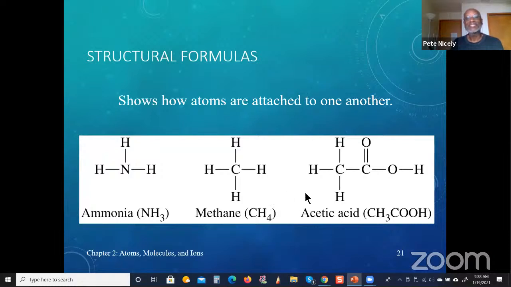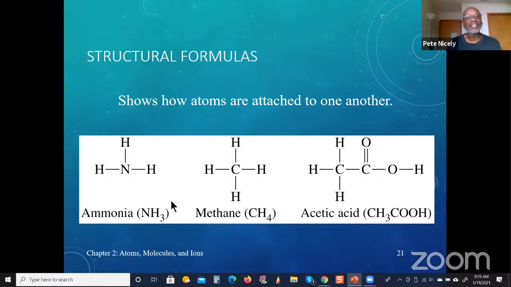Okay, structural formulas. Again, this is something for those of you who have to do organic chemistry, you're going to meet, all right? So for example, what it tells you basically is how the atoms are connected. When you're given a structural formula, it's not giving you information about the shape of the molecule. It's not giving you any information about the three-dimensional arrangement of the atoms, and it's not giving you any information about the space-filling properties of the atoms. It's just basically showing you how the atoms are connected to each other. And in some cases, that's all the information you're going to need, all right?